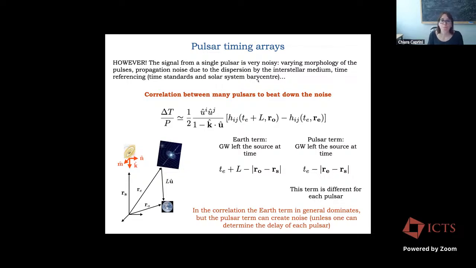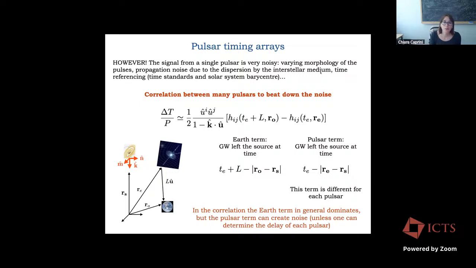But still, all that is intrinsic in the pulsar and comes from the dispersion by the interstellar medium, well, that maybe not, it can be reduced by observing many pulsars. So this, once again, makes you understand how a measurement can be more difficult with LISA. LISA is a signal-dominated experiment. It will have an extremely good sensitivity. On the other hand, it is a single experiment, so this cross correlation is not possible. So there is this trade-off.